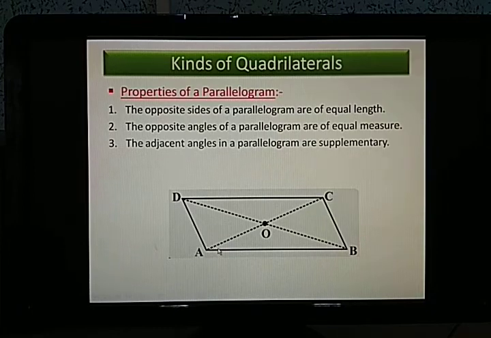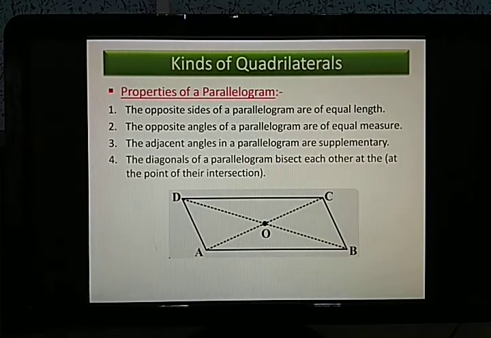Although the proofs of these properties of a parallelogram are not that important, I am telling you all this just for the sake of understanding. It's not that important because this chapter is not based on parallelograms, it is based on quadrilaterals. The main thing is that we should know the properties very well, because using these properties we can solve the examples or any other problems given in your textbook.